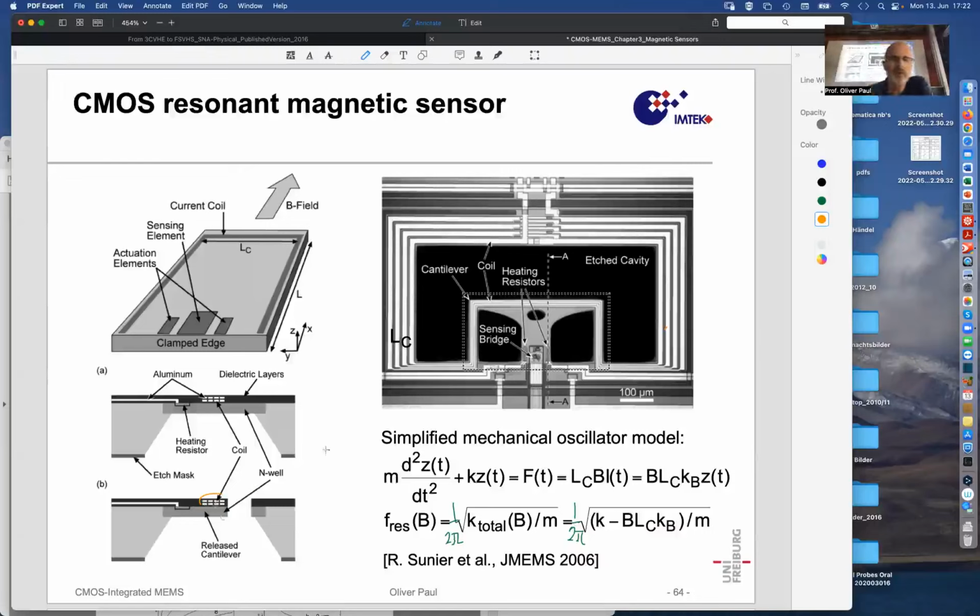So this, what you see here, is basically a cross section along this direction. And the cantilever doesn't look like only a cantilever. This is the cantilever, but then it needs these currents on the side as much as possible to get as much Lorentz force as possible. So this is also optimized to produce as much force as possible in comparison with the stiffness of the device. And then there are some sensing elements here, piezoresistive elements that allow to measure the deflection of the bridge, and whose signal is then fed into a circuitry that says how much current must flow.